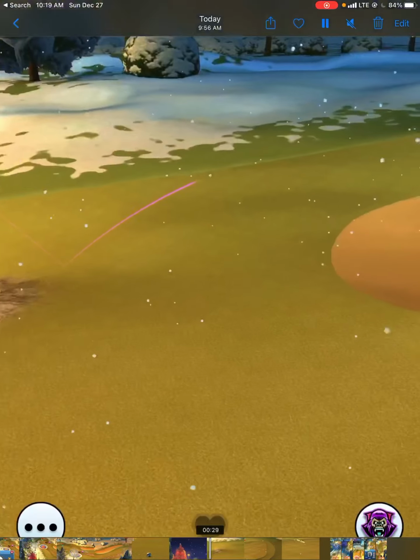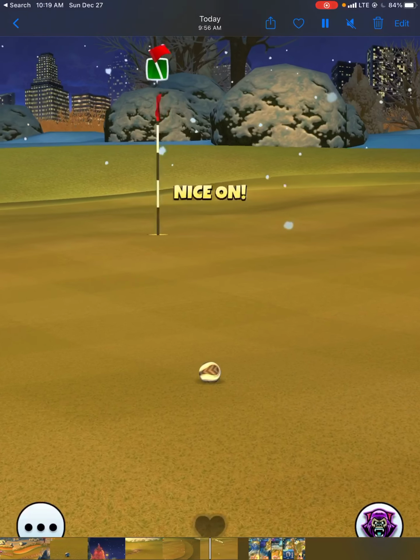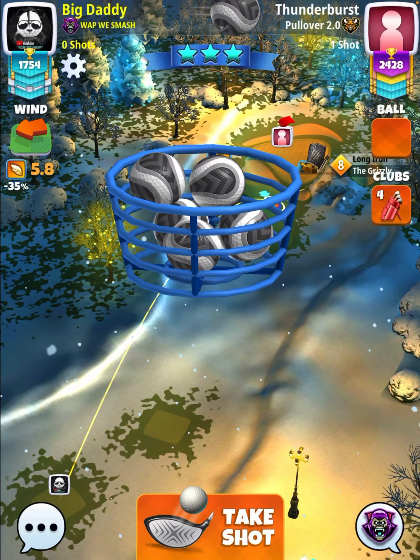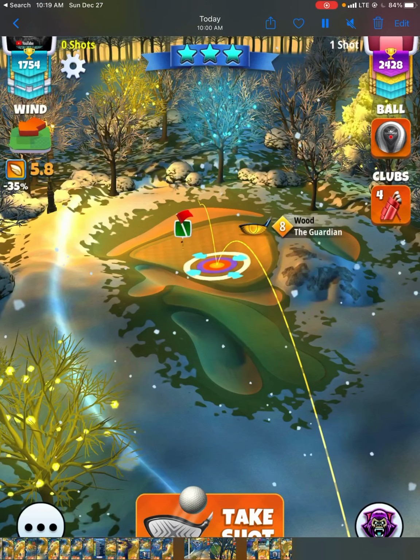So full OP, hit a great shot, but that's going to be okay because, again, like I said, I just wanted to hit the green and get my ball to stop. I'm definitely not playing this hole for an Albatross. I'm just looking to pick up the eagle and move on. Okay, so now we go into hole number 7.